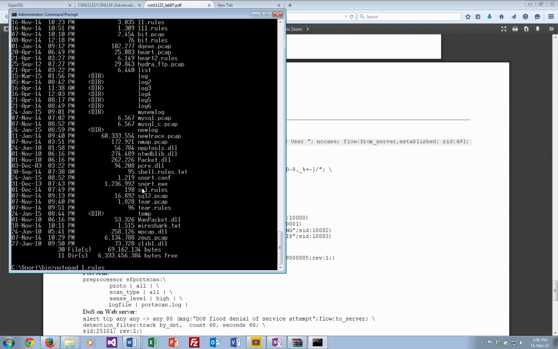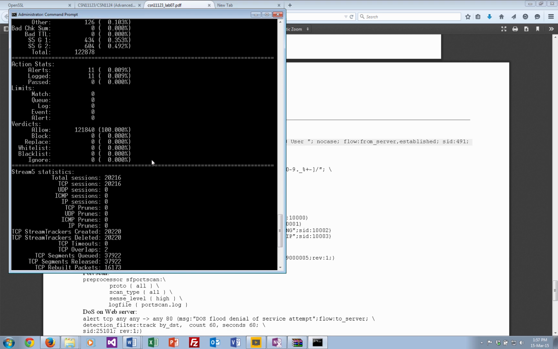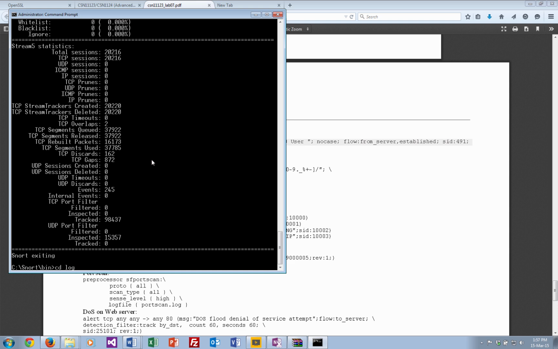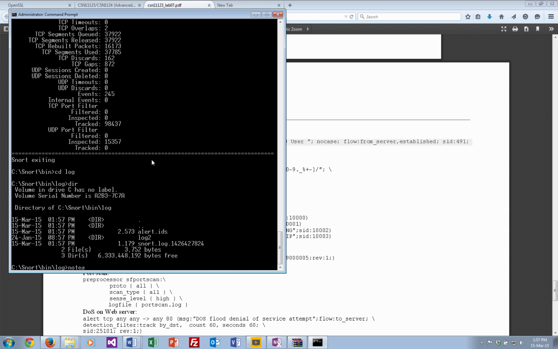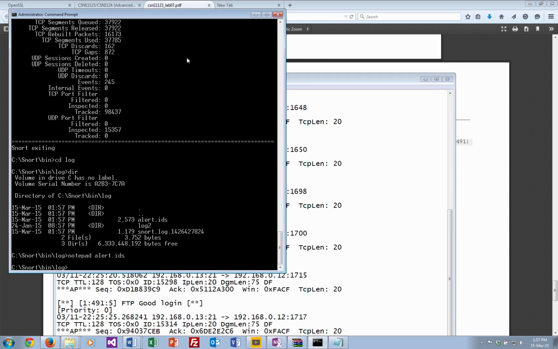We should be good to go. This time there's 11, so there's 11 good logins there. So there's our good logins, which actually happened from this machine here. So there were some successful logins.